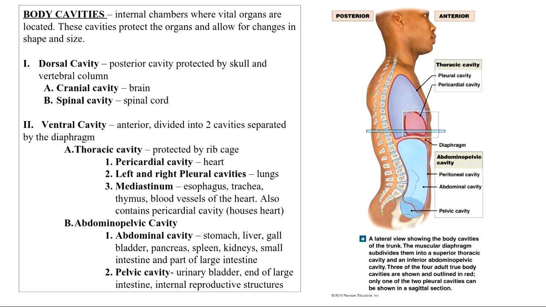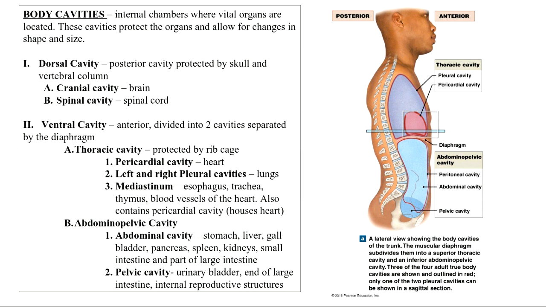The dorsal cavity is basically housing your brain and spinal cord, so that dorsal cavity can be subdivided into the cranial and spinal cavity. And then the ventral cavity is essentially two cavities separated by the diaphragm. The diaphragm, we'll talk more about that in A&P2 when we do digestion and respiration, mostly respiration. The ventral cavity is subdivided into thoracic and abdominopelvic. And what's important about this is not only understanding these different cavities, and this will be discussed in the intro chapter of the lecture as well.